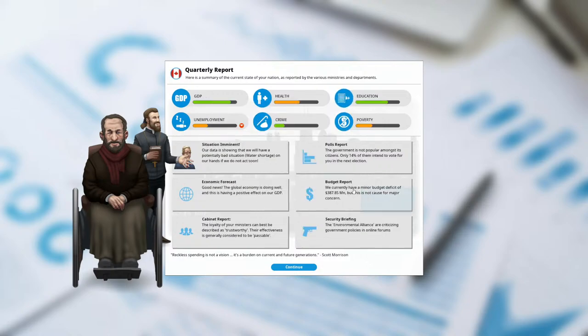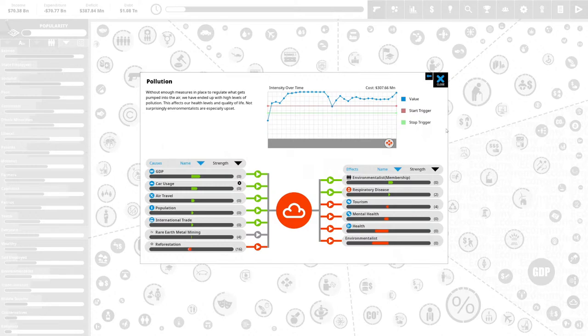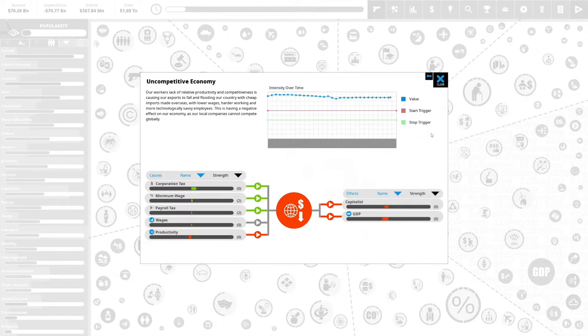Oh, well. Okay, well, the Environmental Alliance are criticizing government policies in online forums. Okay. Reckless spending is not a vision. It's a burden on current and future generations. Scott Morrison. Okay. Awesome. They always have these little quotes. They're generally pretty funny. Okay. Oof. I mean, how did that go up? We got rid of the oil subsidies.